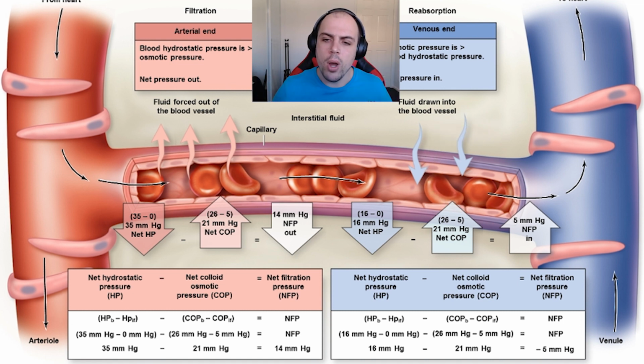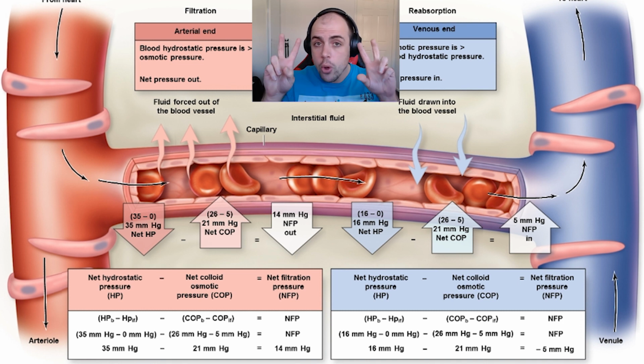So what is generating this colloid osmotic pressure? One of the main contributors to this colloid osmotic pressure is proteins. And these are the proteins that are in your blood, that are in your plasma. So the plasma proteins are the colloid that is in our colloid osmotic pressure, or one of the main contributors. And that is encouraging that fluid to drag back into the capillary.